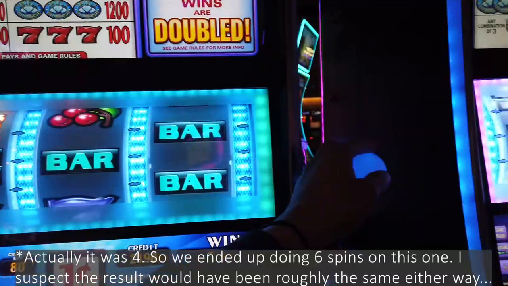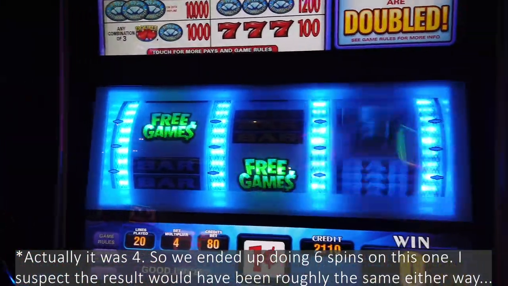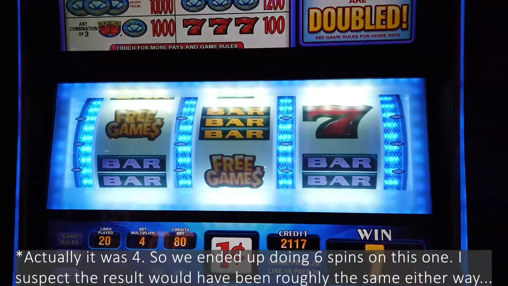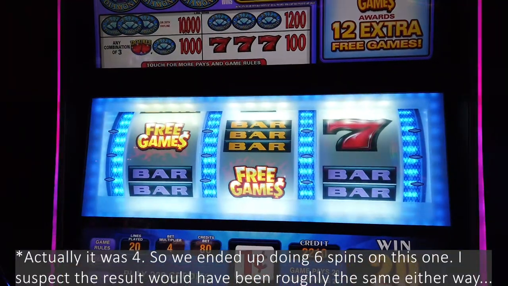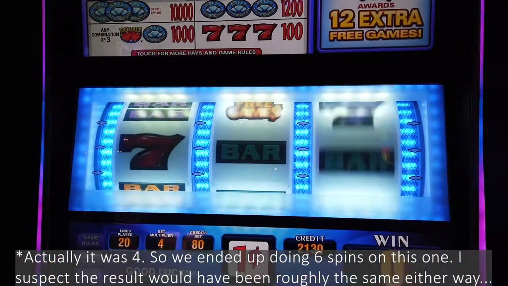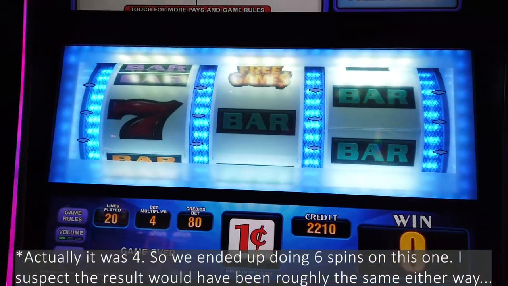All right, this will be number four. Come on. All right, last one. Let's go. All right, no dice on that one. Forget about it. Cash out.